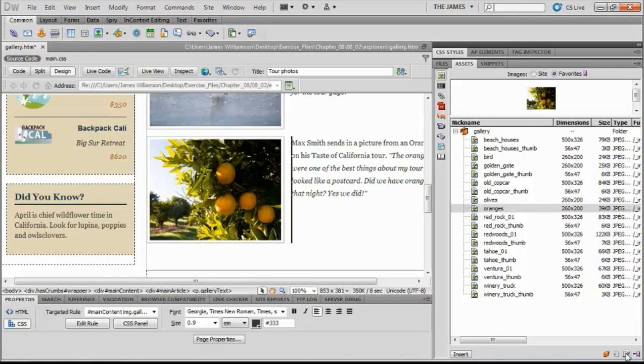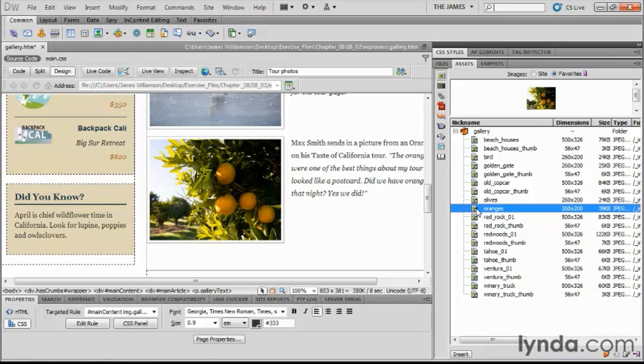And we're going to do that in a little bit in one of our movies. But what I'm going to do right now is show you another way of doing that. If you go to your image, let's say this oranges image, for example, and you just highlight it and double click it. And trust me, you will probably find this by mistake. It's really easy to double click an image without meaning to, but when you do that, you're going to be taking a little trip out to Fireworks or Photoshop and then have to come back into Dreamweaver. So you want to be careful about that.